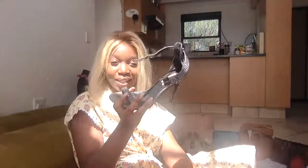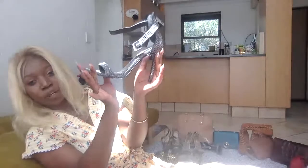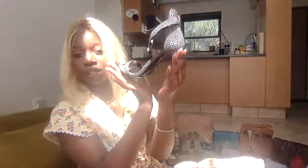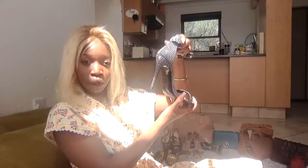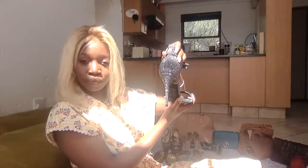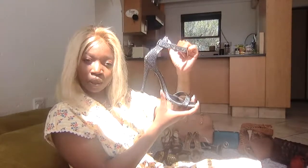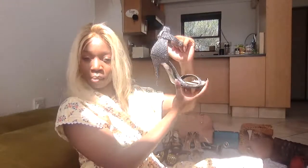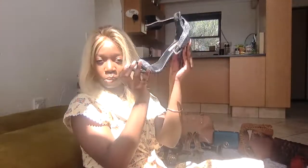What I like about it is that the sun is just straight in my face, you guys. I'm so sorry for this terrible light, but hey, Chloe. What I love about this shoe is that it's a very unusual color. As much as it looks gray, it's more of a charcoal kind of, I don't know how to explain it, but it's beautiful. And it's very sparkly, and once again, it's very comfortable. I really love this detail over here as well. It gives me very Hermes vibes, like the Greek god with the feathers on his ankles. I don't know if that makes sense, but it gives me very out of this world kind of vibes. I really, really love it. And of course, the bling detail is just amazing.